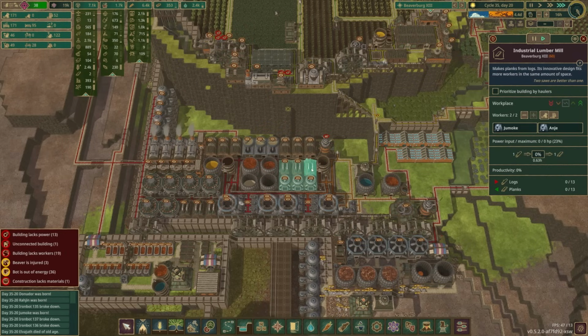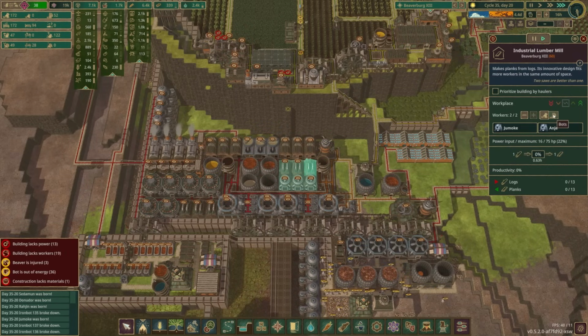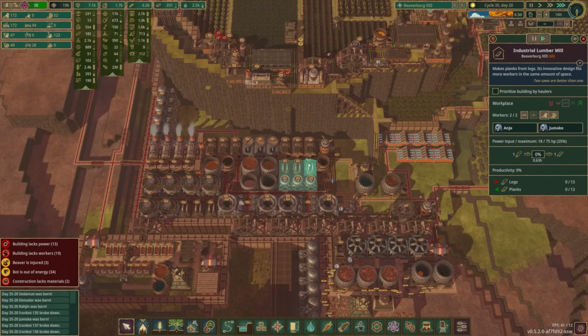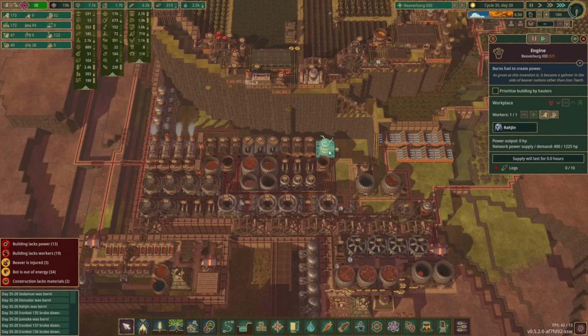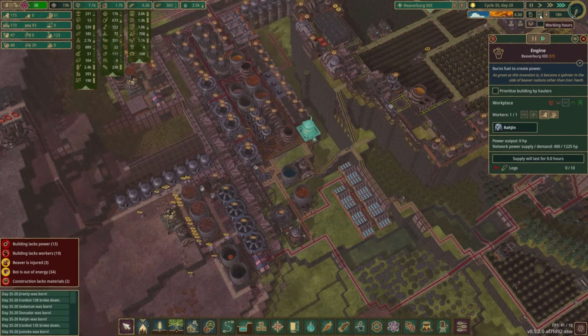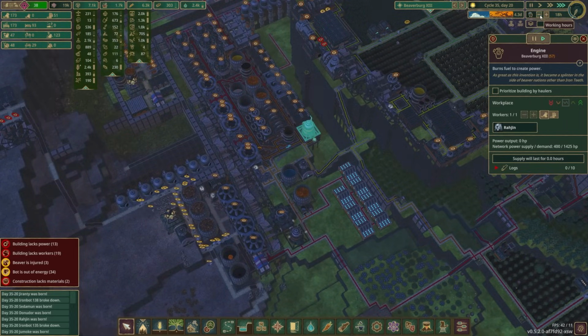Okay. Let's unpause an industrial lumber mill right in time for the beavers, who I just gave fewer hours to work, not to be able to work. All right, and I don't have enough bots. Oh, jeez, man. All right. You got to go back to work. I'm sorry. I can't be reducing hours when we're in a crisis like this.